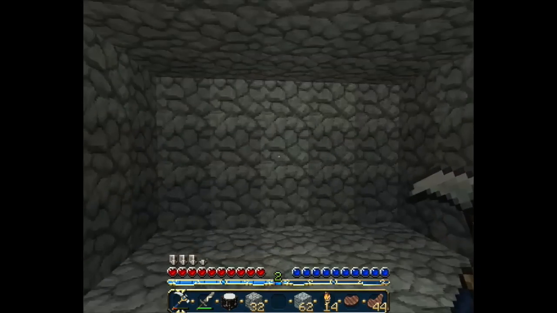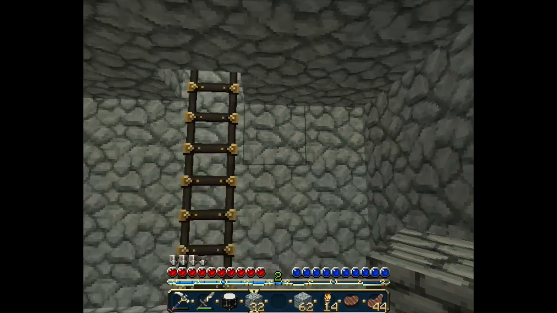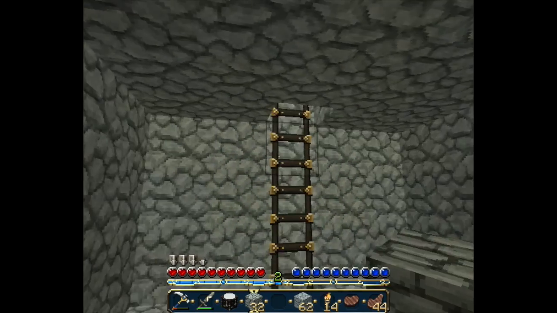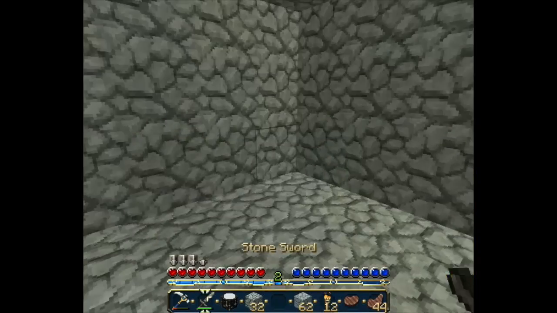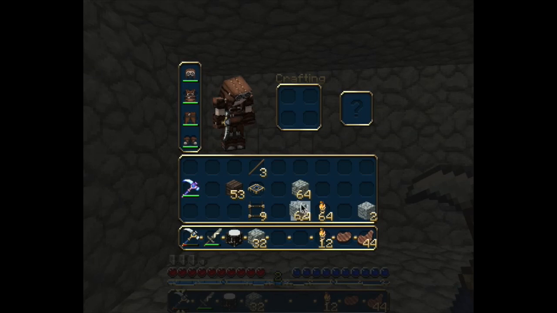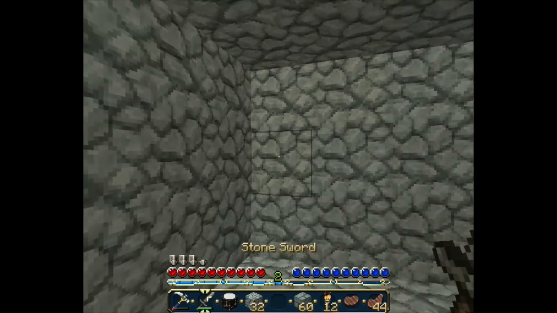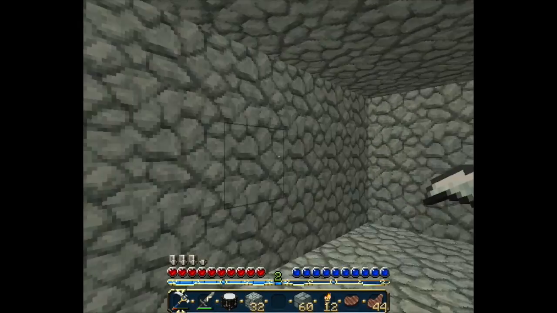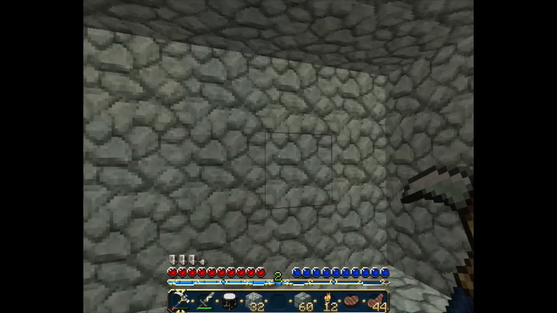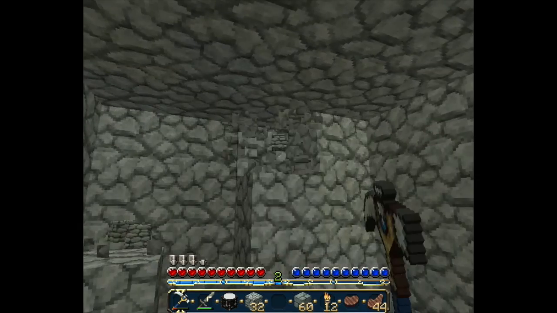Let's see how this goes out. Actually, we can have like a walkway over here. Let's see. Could do this and that. Hold up. Bam, bam, bam. God, I love it. Yeah. Alright, let's see. So, 1, 2, 3. Alright. So, let's dig out this open area.